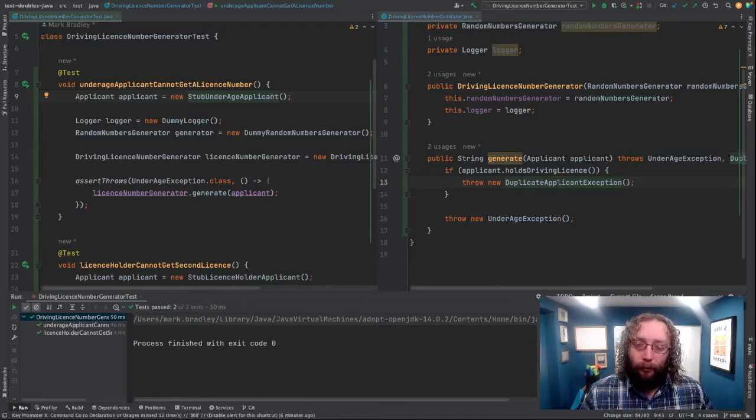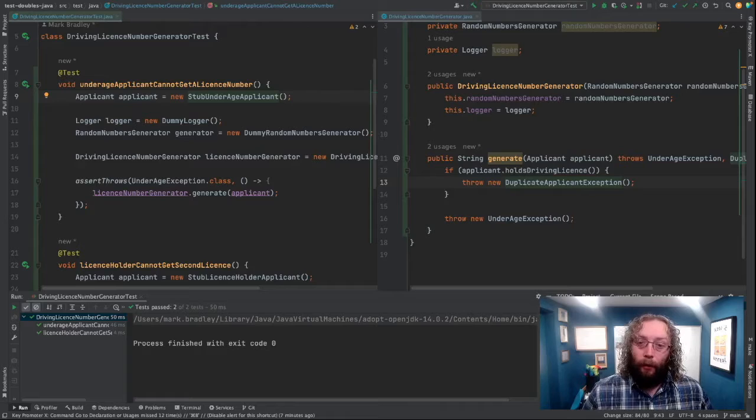In this video, we're going to look at spies. A spy test double implements the interface that we require and records any calls to the function, so we can interrogate what happened to our test double spy after our code under test has been run. A logger is a perfect use of a spy test double. We don't want to be specific about what is called or how before our code under test runs, but we do maybe want to interrogate what happened to our logger afterwards.